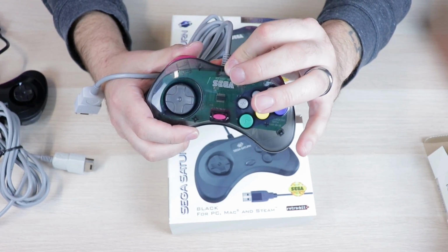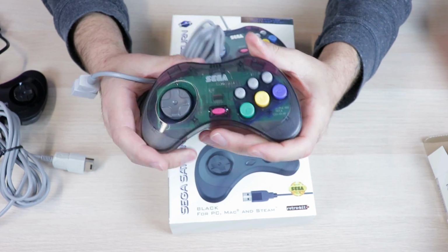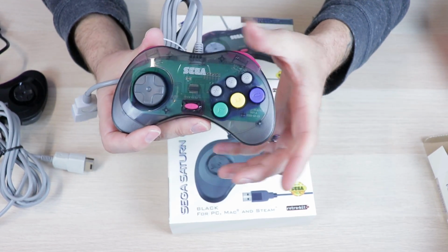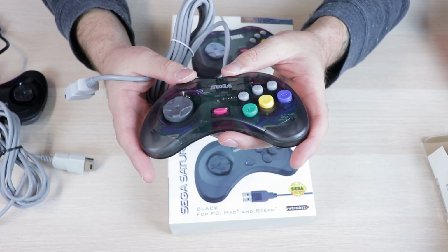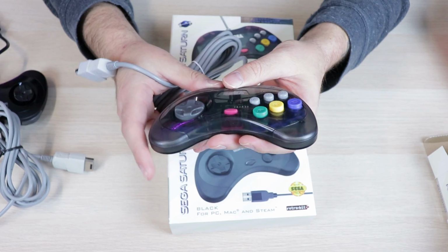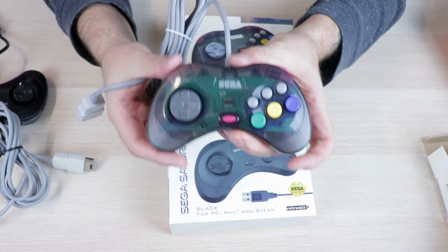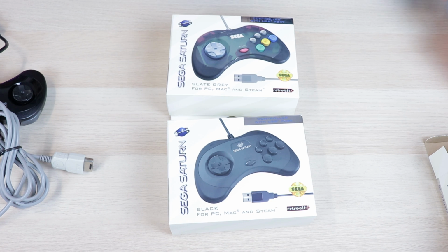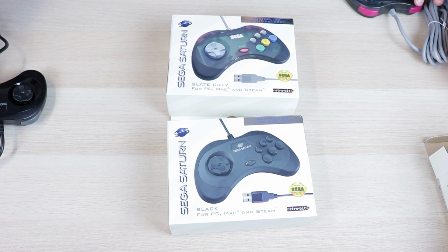This cool pad, this clear version, these are kind of like premium. If you get the original ones, you're going to pay a little bit more for these than you would if you got a black or a white controller from Japan. So pretty awesome that we can get these for 20 bucks. What the heck, right? So there's that. I've got a mess of controllers around me now.